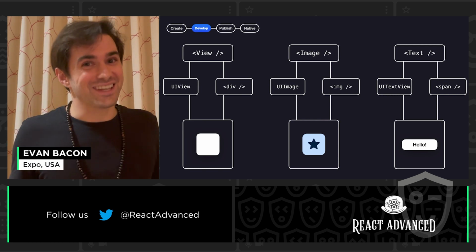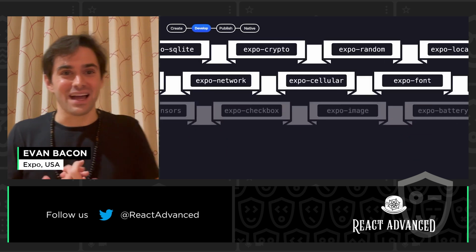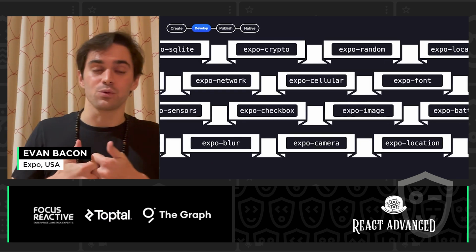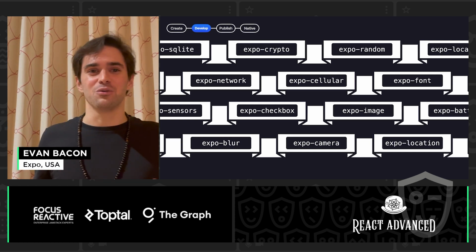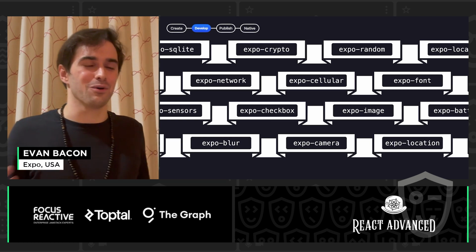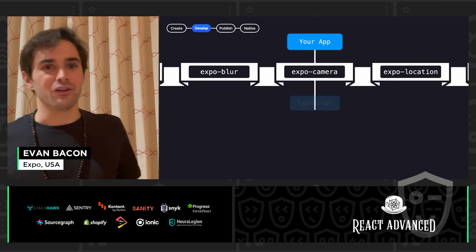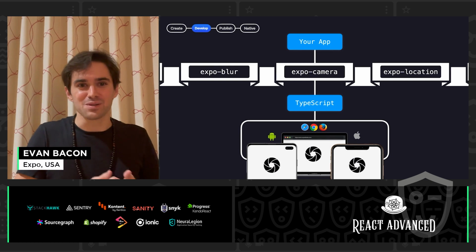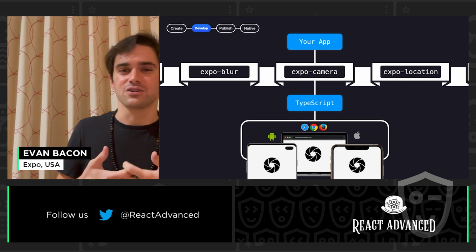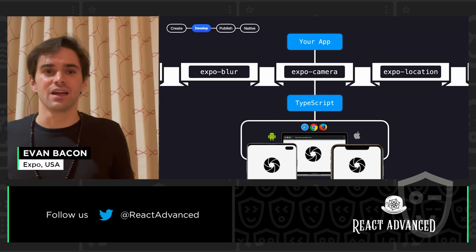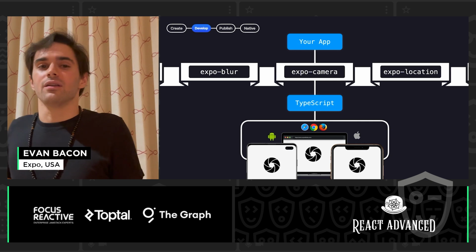Now, a really good set of community packages is the Expo SDK, which is a set of NPM packages which are versioned together and always work together. And this is probably the closest thing that React Native has to a W3C type spec at the moment. Each package is typed and supports iOS, Android, and web. The reliable versioning system and complete platform support in Expo SDK effectively solves the dependency issue that users frequently encounter in React Native. All the native code is then built ahead of time into an app called Expo Go.